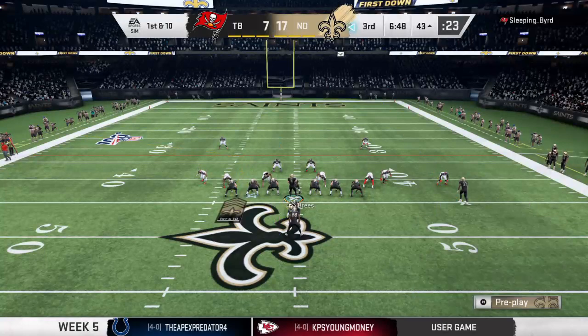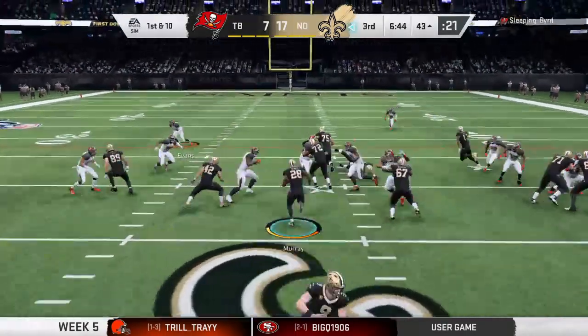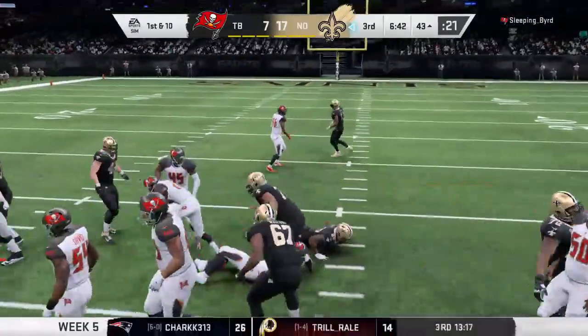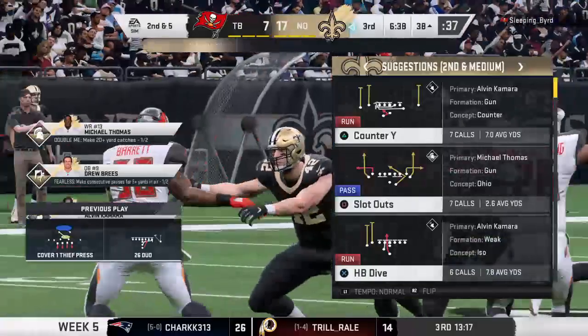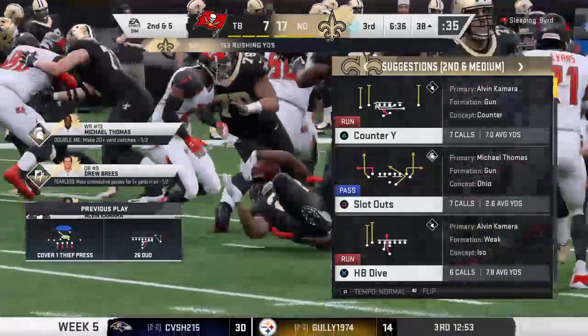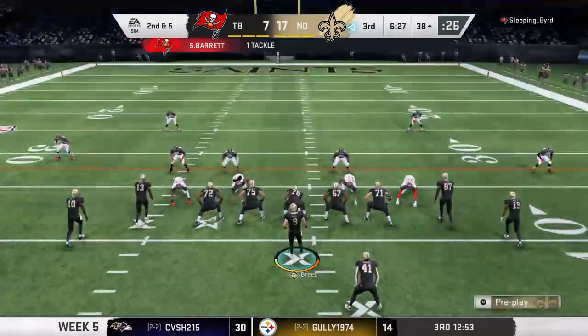Watch, Rocky. He'll lose this game. My right there. I'm like, the Bucks are not even that bad, bro. Shit, they got a roster. Bro, they got speed all over the place. Shaquille Barrett, just tackle. He got that linebacker with 92, you've got the speed to lead. You're not ready to go into a 4-minute offense to close the game. A running game can really benefit your team right now.